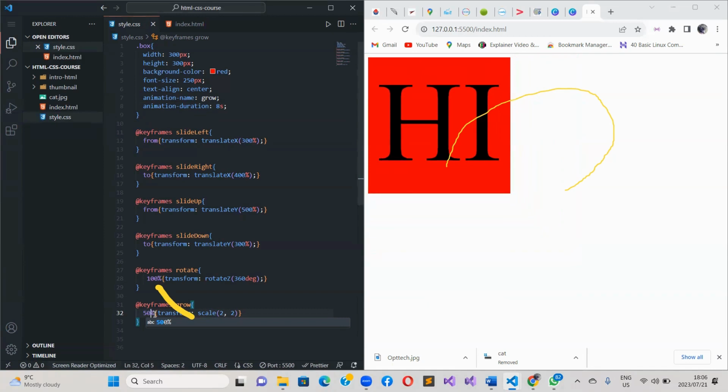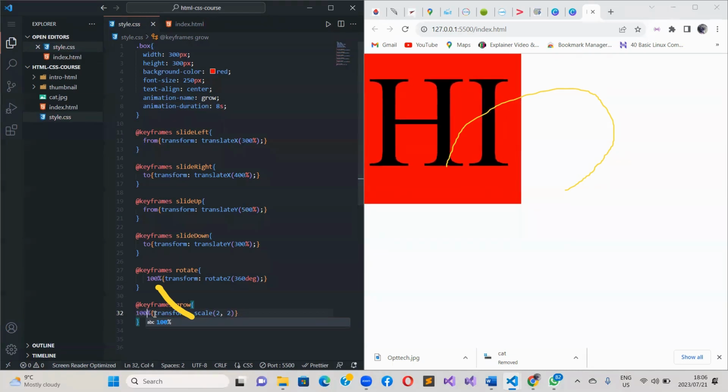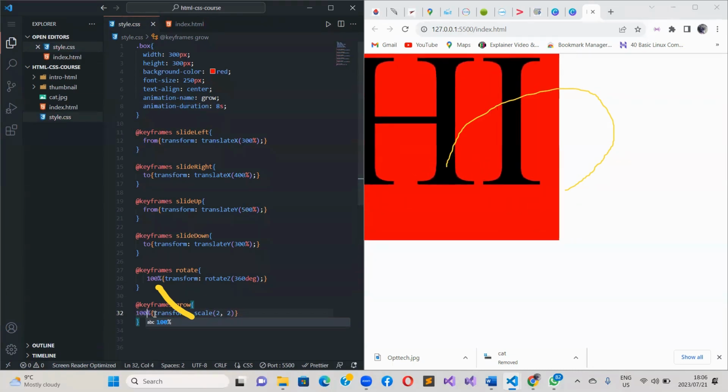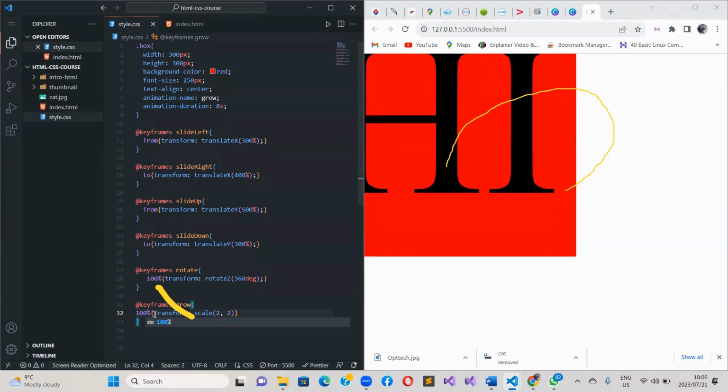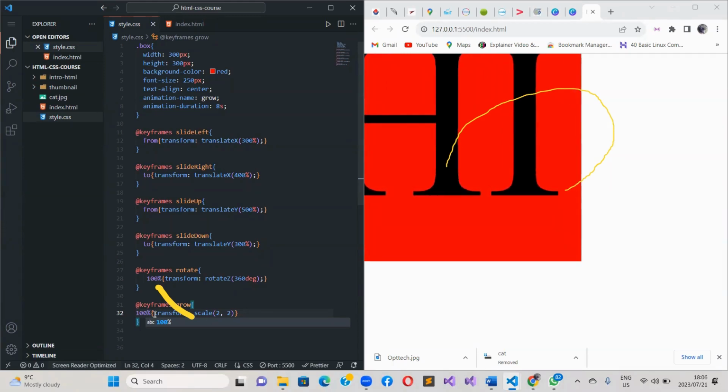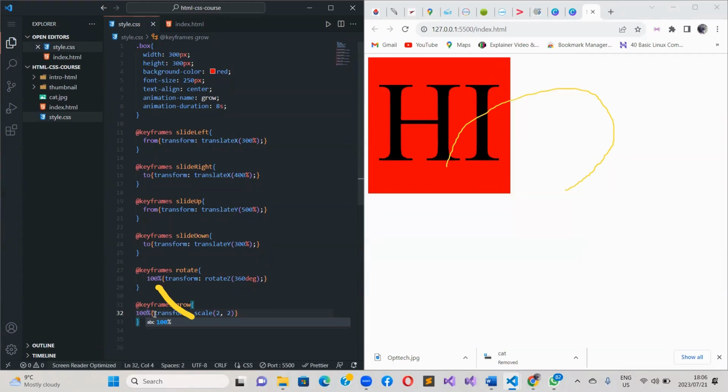Do you see what's happening? The difference. If we put 100% like this, look what's happening. Right, I'm going to put 50%. Look.